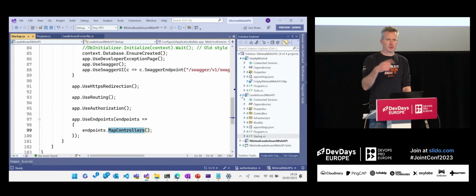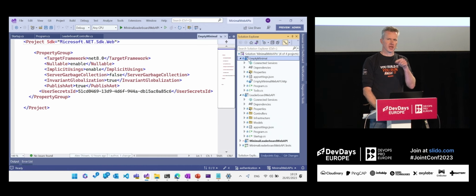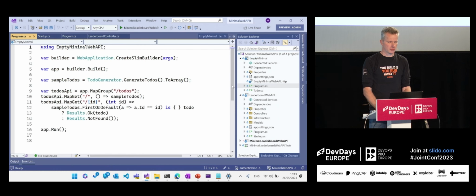So this is important to know, because this is what we'll be migrating from later on, but this is also to get a good feeling of what this looks like when we are entering this minimal web API and a new style of hosting ASP.NET Core applications. So if you go and do file new project and say, okay, I want to use a minimal web API new style on .NET 8, you'll get this. It's pretty compact.